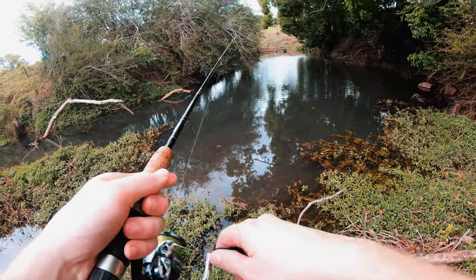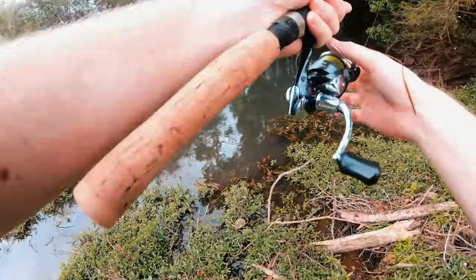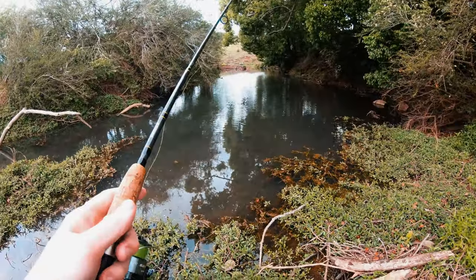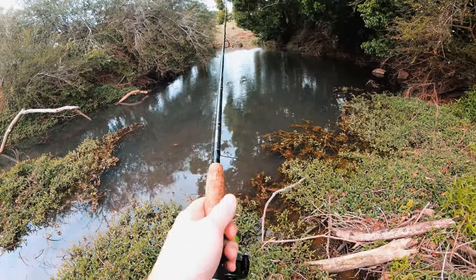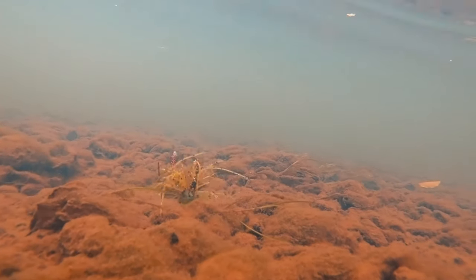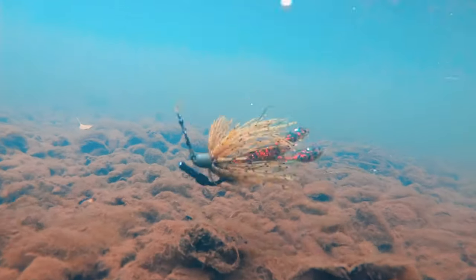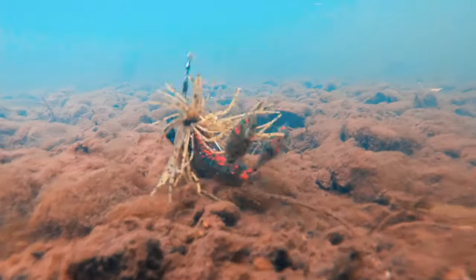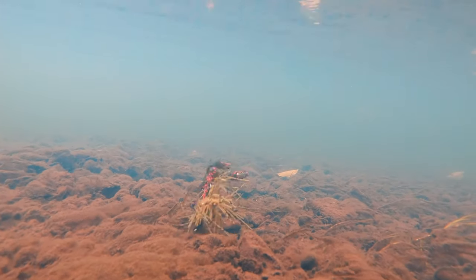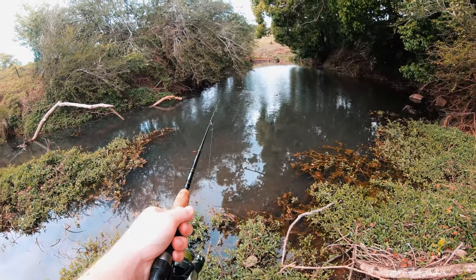Just the retrieve on this jig here: I'm just casting it out as far as I can, and then I let it sit there for about 5 seconds to let it sink. Because the plastic is made out of Elastitech, I think it's called, the actual claws will float up and flare up to mimic a defensive crayfish. So you want to give it a quick yank and pause, and then yank. You're basically letting it sink and then jigging it up again.